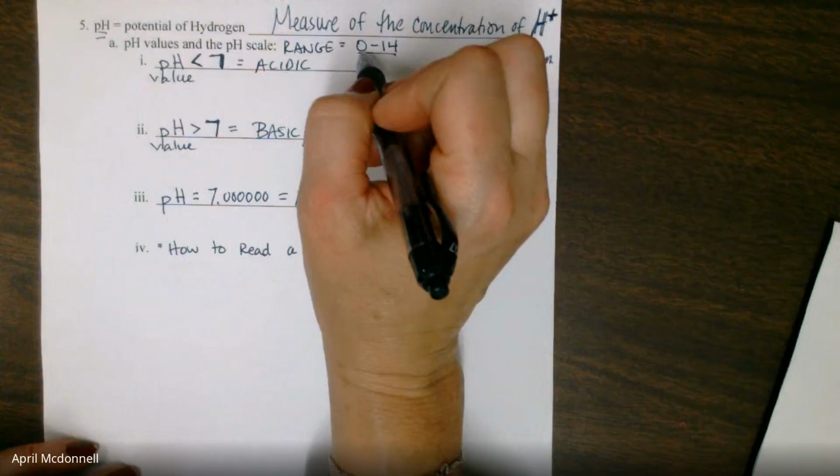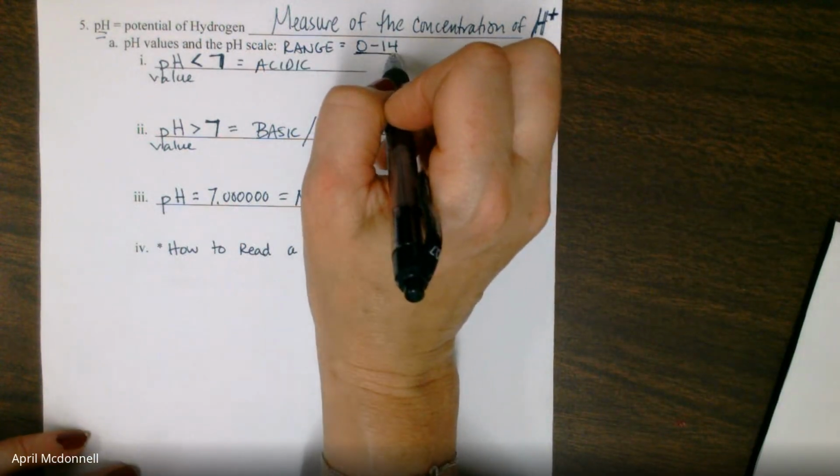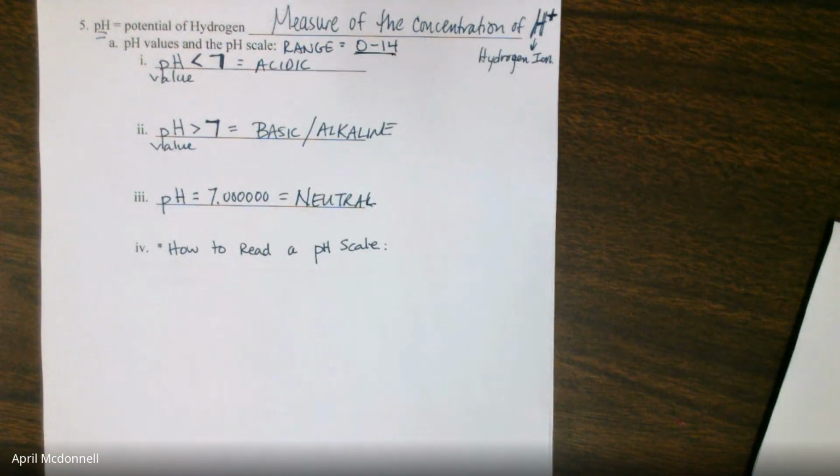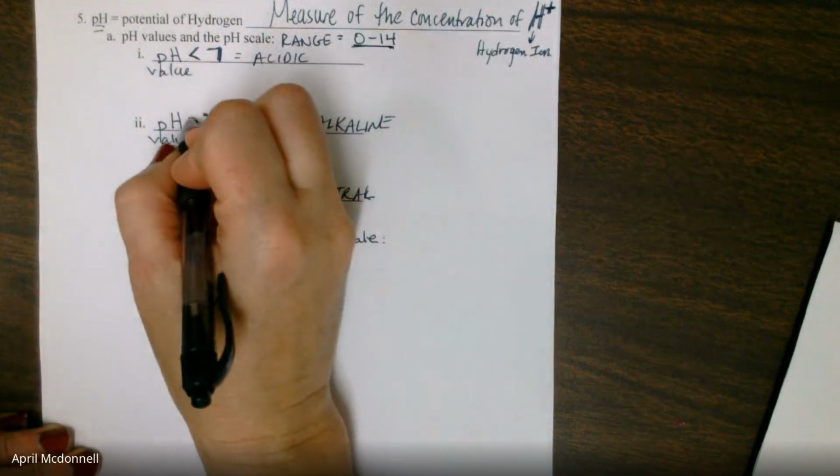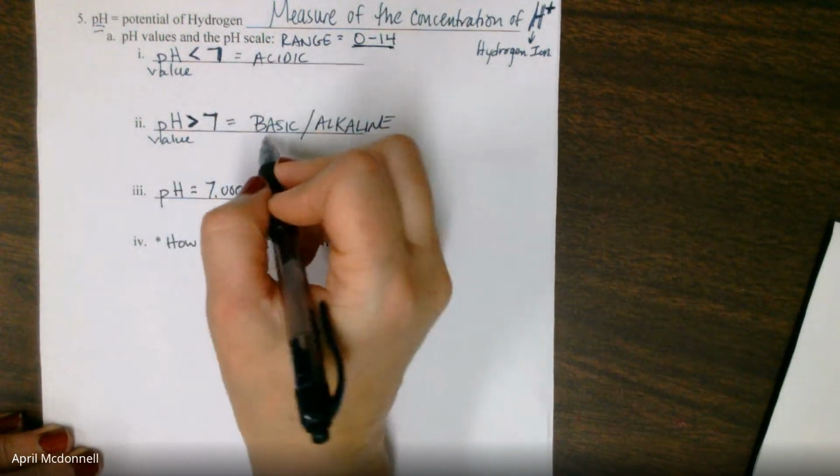The pH scale again ranges from 0 to 14, and you should be able to understand questions like this. Mystery substance has a pH value of 5. Is this substance acidic, basic, or neutral? That would be acidic because the pH value is less than 7. Another example would be mystery substance has a pH value equal to 10. Would that be an example of an acidic, basic, or neutral substance? Again, pH values greater than 7 are going to be what we call basic.